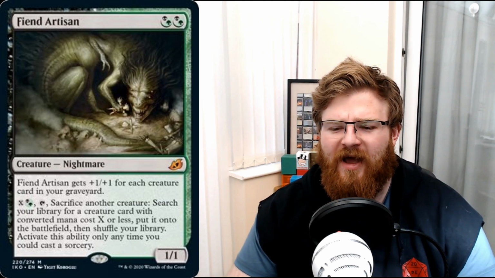For X and black or green, you can tap and sacrifice another creature, so it's a sac outlet. Search your library for a creature card with converted mana cost X or less. Put it onto the battlefield, then shuffle your library. Activate this ability only any time you could cast a sorcery. You can get another Fiend Artisan out. It's not legendary. You can have 4 of them if you want. What?